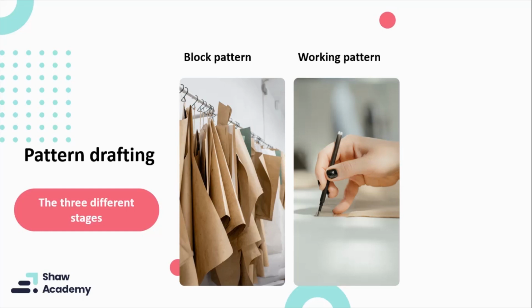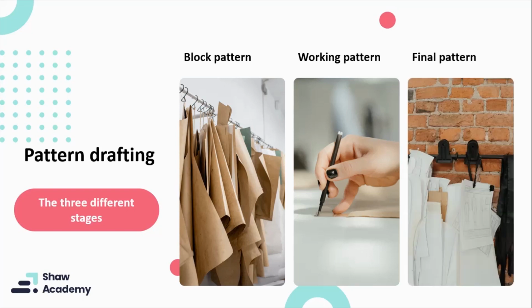The working pattern is used when adding basic style lines and design details. Pattern sections are traced and may be further adapted. Complicated designs may need several alterations and trials at this stage of the process. Here you will look at and decide the length of the design, style lines, and adding volume by cutting and spreading the pattern.